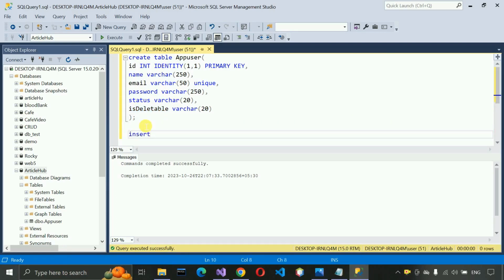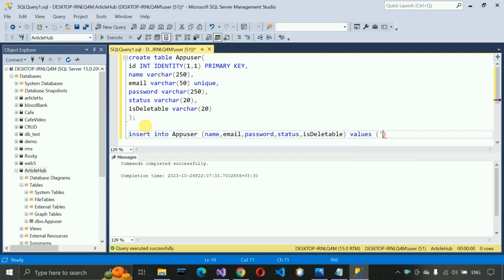And insert into, I'm going to insert an app user, or you can say super admin, for this project. So here we have to just write app user, name, email address, password, status, is deletable, and the values we need to pass.